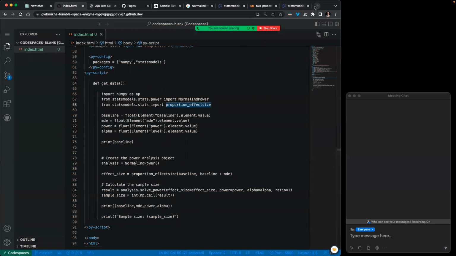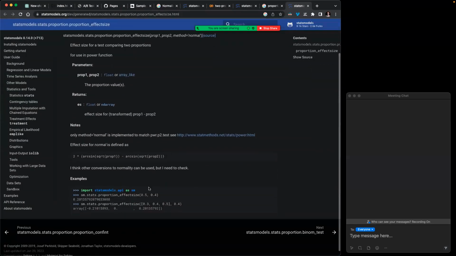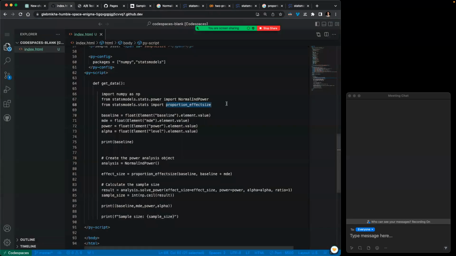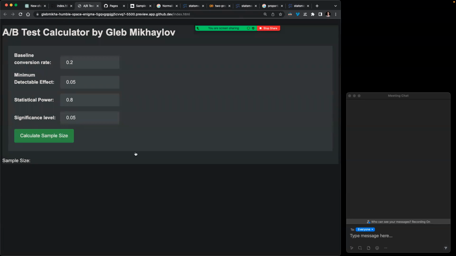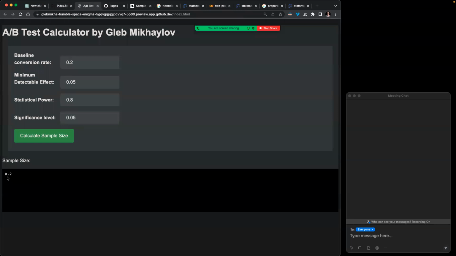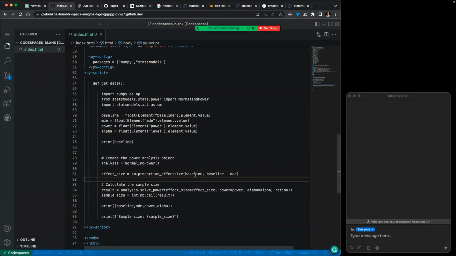Okay. Let's check statsmodels. Let's see how it can be used. Import statsmodels API. I think I have to import it this way. No problemo. Bam, and here's sm dot. Let's check. 0.2, but I don't have... this still doesn't work.